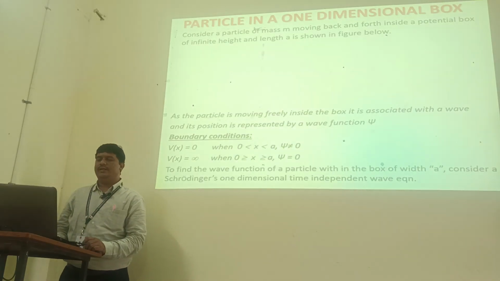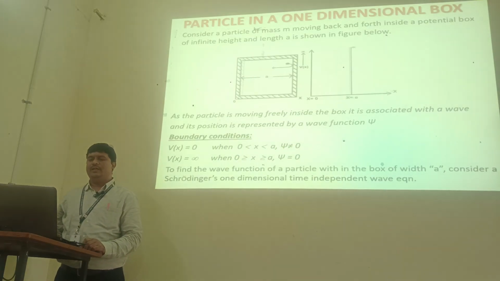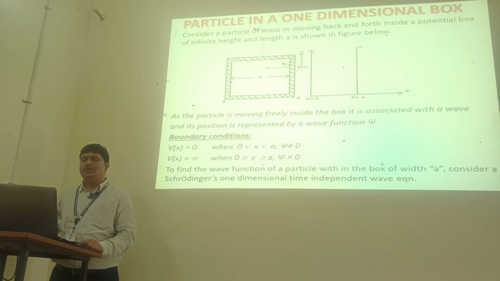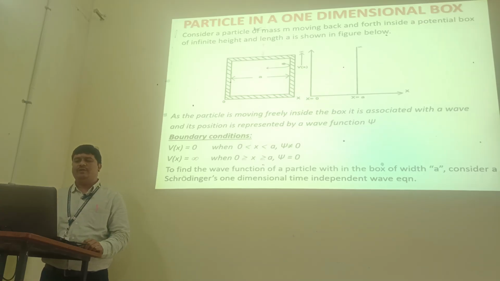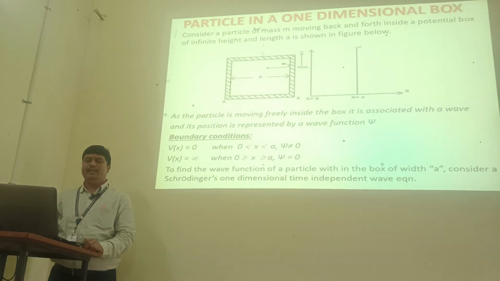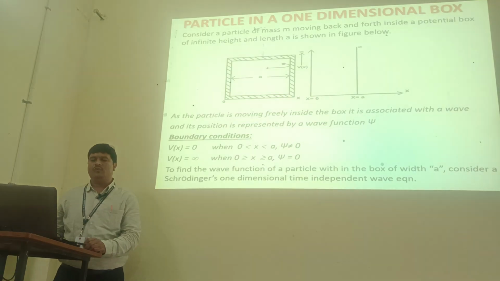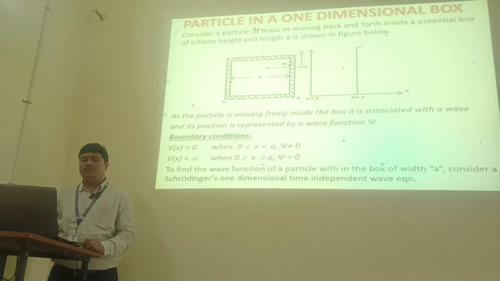So the particle, as it moves freely inside the box, is associated with a wave, and its position is represented by a wave function psi. The boundary conditions are V of x equal to 0 when x is less than a, where psi is not equal to 0, and V of x equal to infinity when x is less than or equal to 0 or greater than or equal to a, where psi equal to 0.